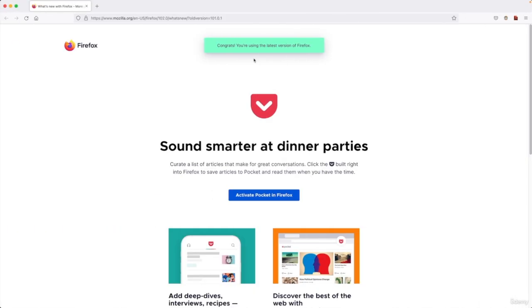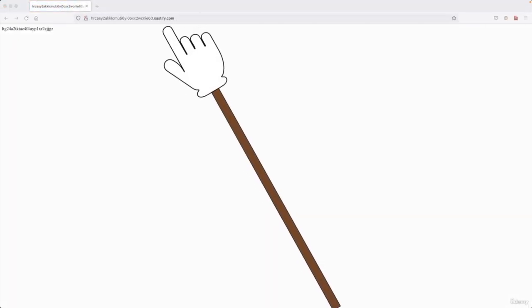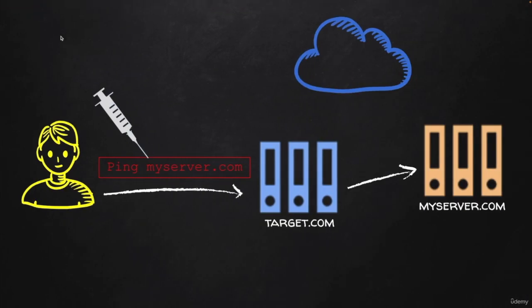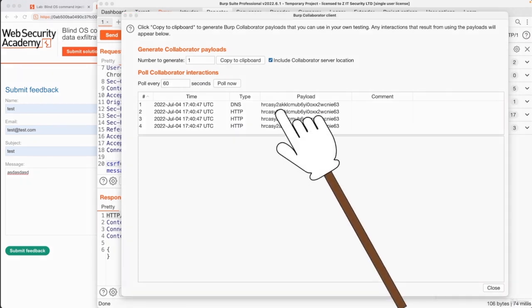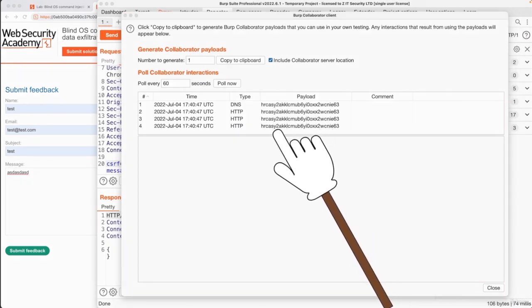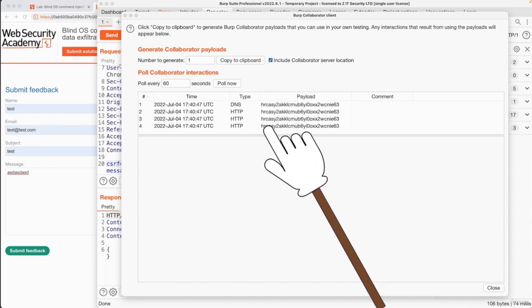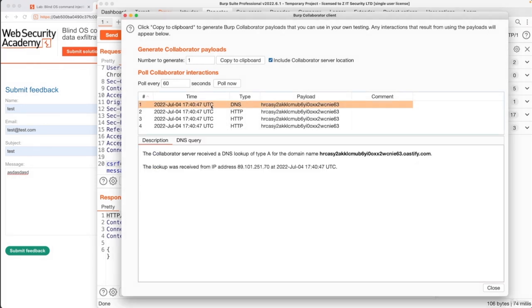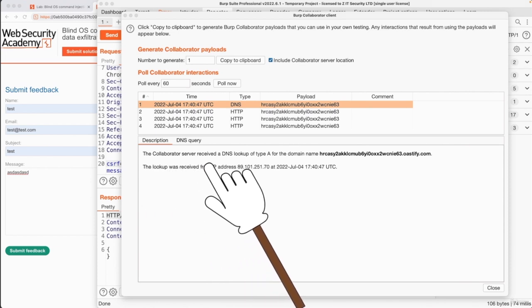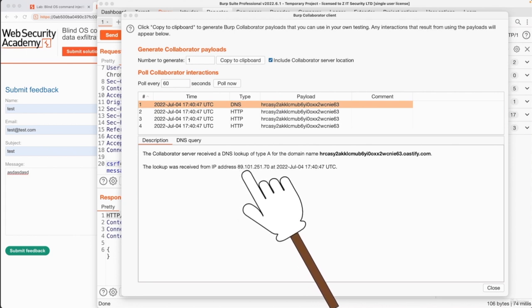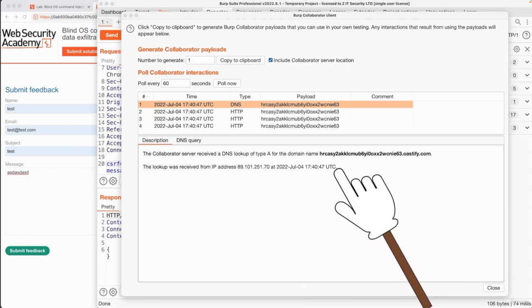And let me show you quickly. If I open up a web browser and paste the link from my clipboard, you'll see that the request is going to be valid and you're just going to get a unique token. And if I go back to Burp, you'll see that it's telling us that somebody, which is myself, has made a request to my Burp Collaborator link. If I actually click on the request as well, I can see that there was a DNS lookup. Somebody pasted this link in their URL bar. I can see the IP that generated that request, and I can see the date and time.